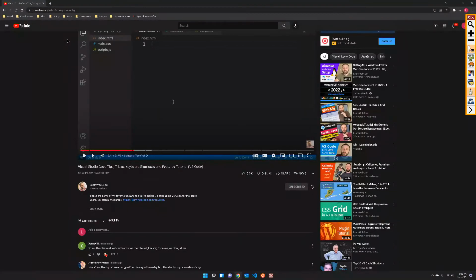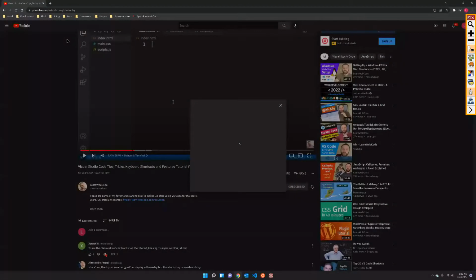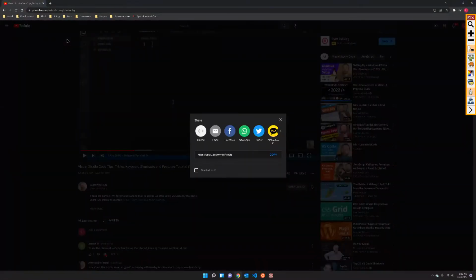Now this can be handy because if you want to do some type of sharing things, and especially if you're a developer, you might want to do embedding. But if you're doing WordPress, the Gutenberg block editor just needs the link. You can just do a Control L and just grab it that way. Unless you want to do a certain times thing, then you do it the other way.